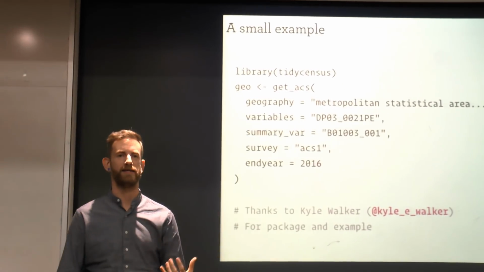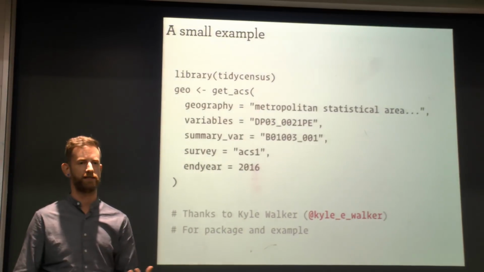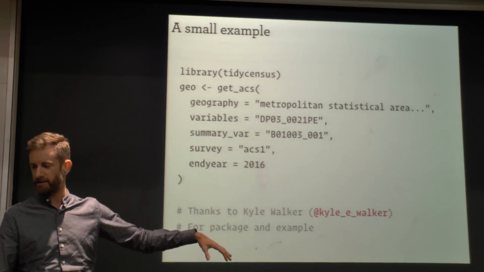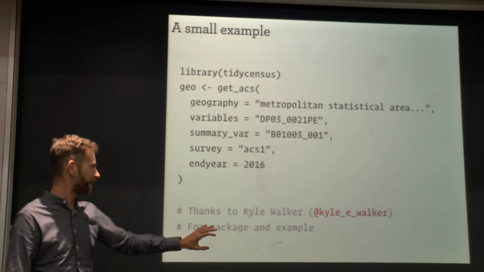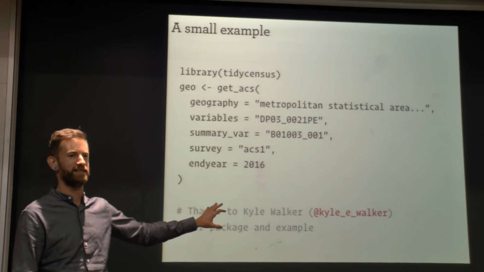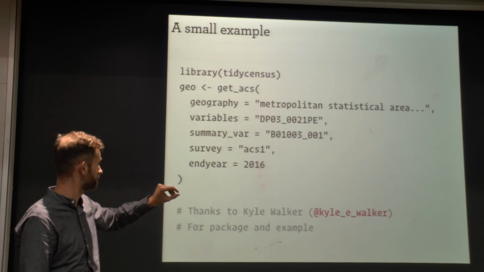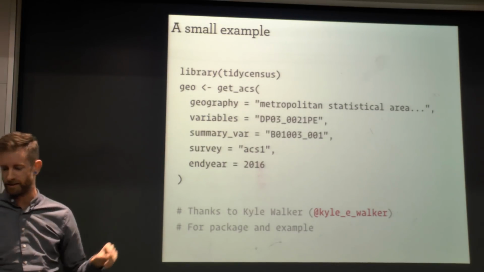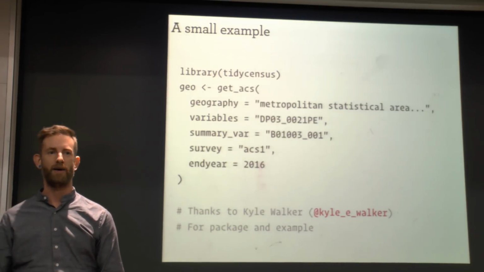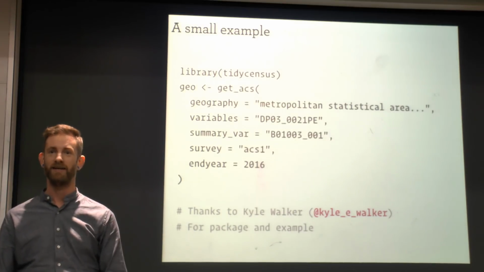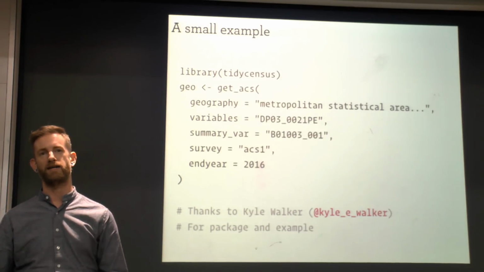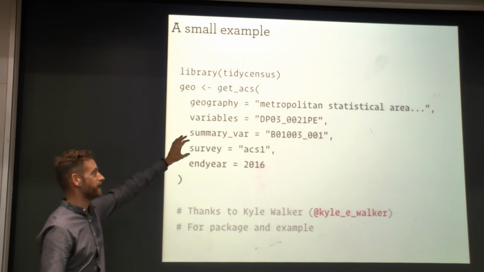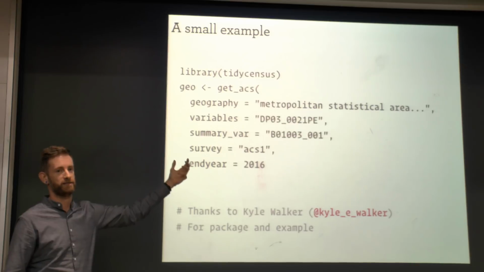So I'm going to show you a little example of a data analysis in R using some tidyverse packages. This is not my data analysis, it comes from Kyle Walker. Like an increasing proportion of my slides today, these come from Twitter interactions. And this is using Kyle's package called tidycensus. This is one of the neat things about R, because lots of people who care about data use R. There are a bunch of packages for getting data from various data sources, and as you might guess from the name, this gets data from the census.